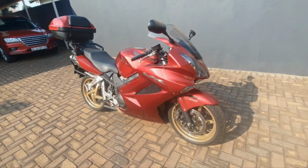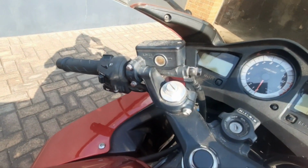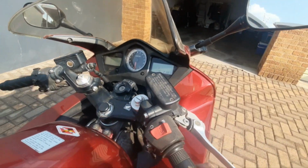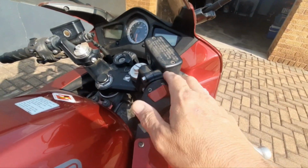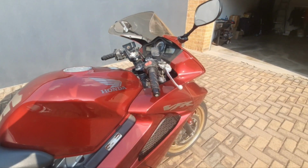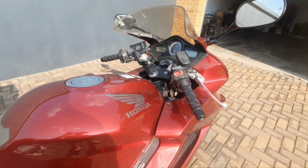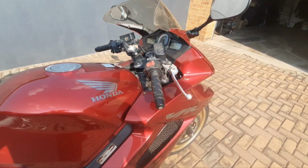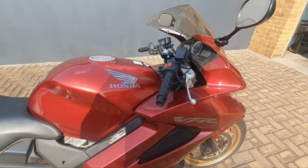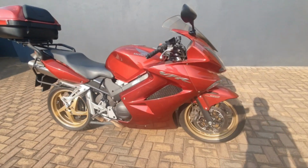I've got it back. I've been thinking a lot about purchasing this particular bike, and those of you that know me, know exactly why the VFR is my favorite motorcycle in the world. Obviously, there are a lot of beautiful bikes on the market. There are a lot of very good bikes on the market. But as a child, the VFR has always sparked an interest in my imagination as a result of encounters that I've had as a youth.